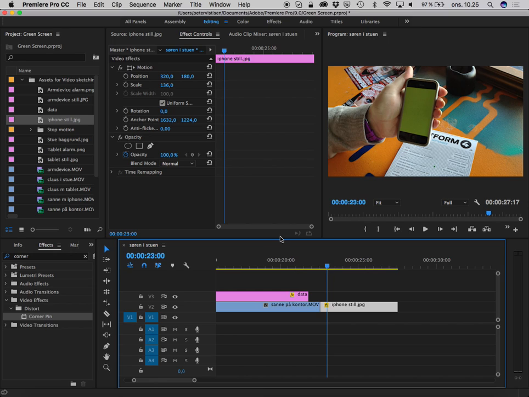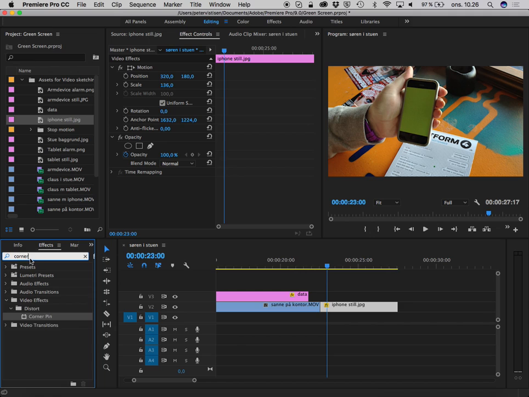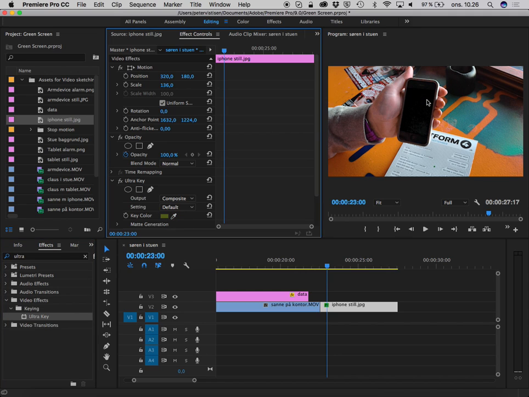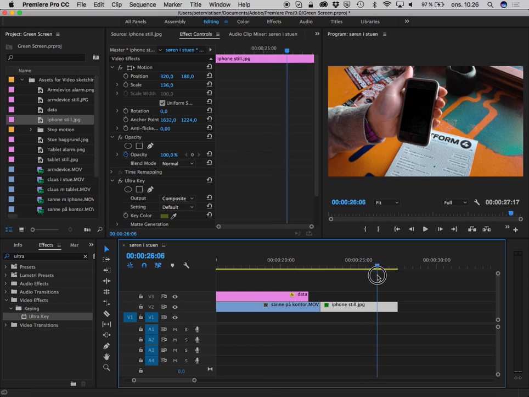But what we're going to show here is just to show you guys that you can, of course, use green screens to put traditional backgrounds, but we can also use it here to actually maybe just take the Ultra key, put it on top of our iPhone still here, remove the green color, like that. But now we actually have a completely transparent phone.